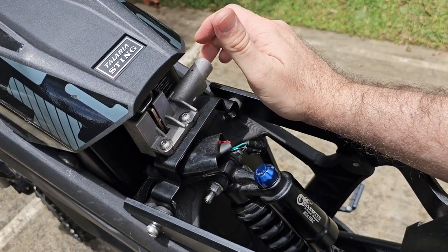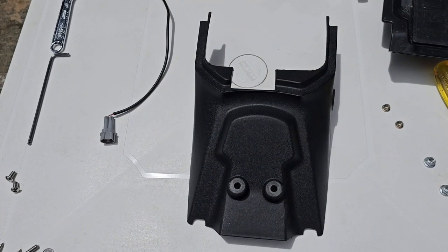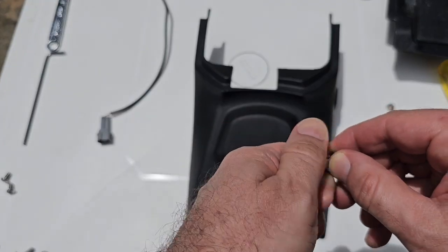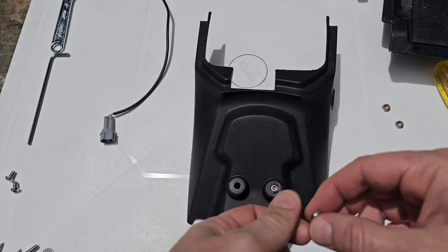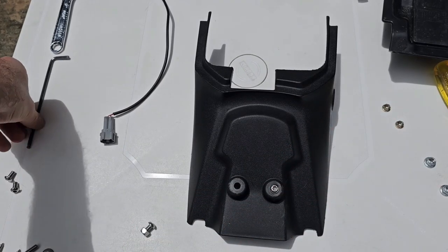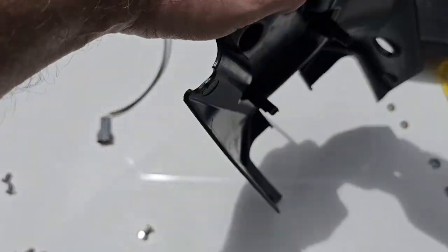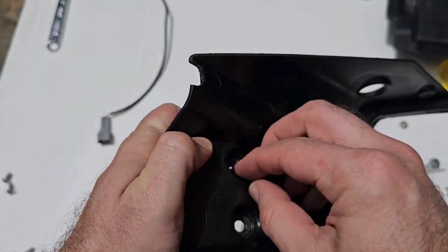And then we're gonna install the cover we have here. Okay, now I'm gonna take this plastic cover and get these applied screws, the short ones. Remove the nut. Put the screw in there. Get my 4 millimeter Allen wrench. Put it here. Take the nut back on.